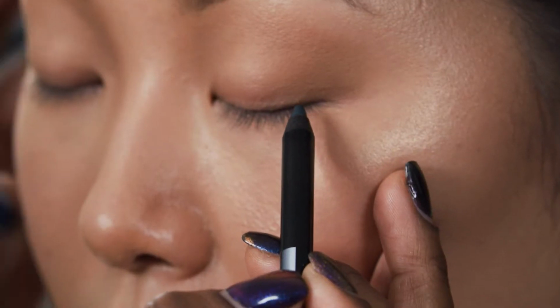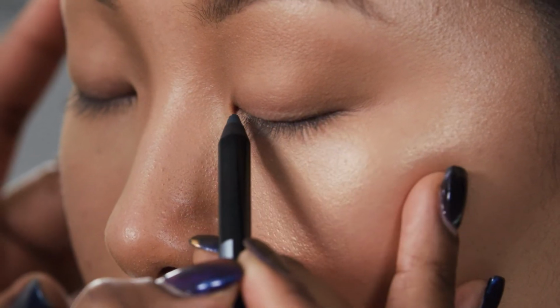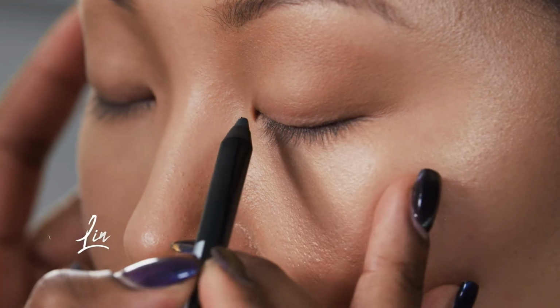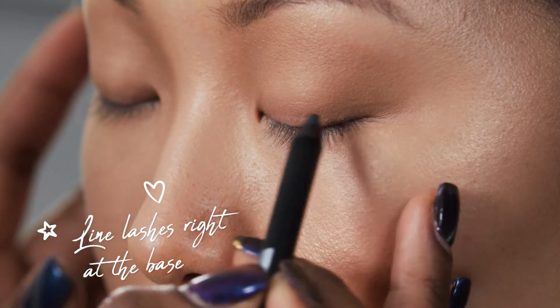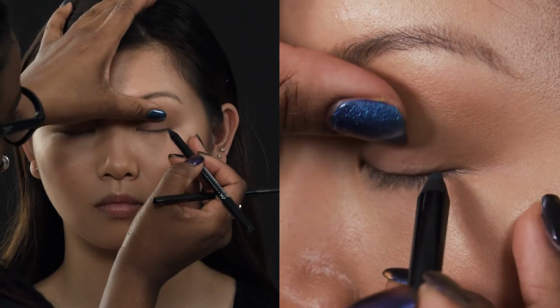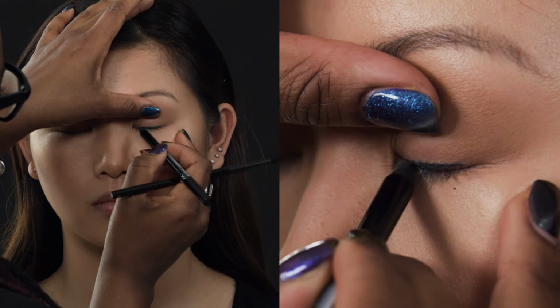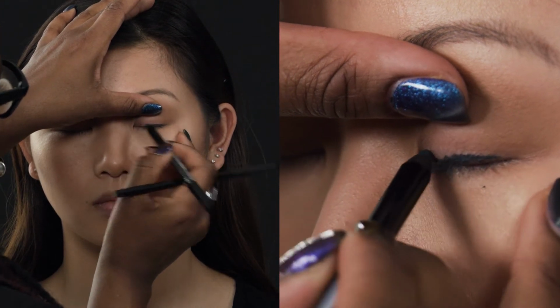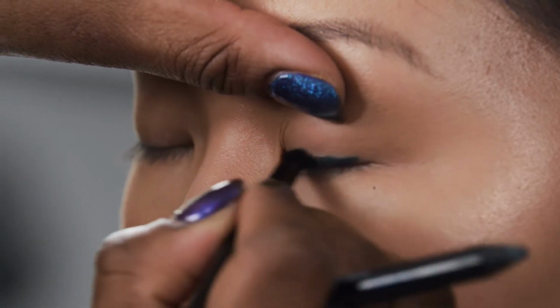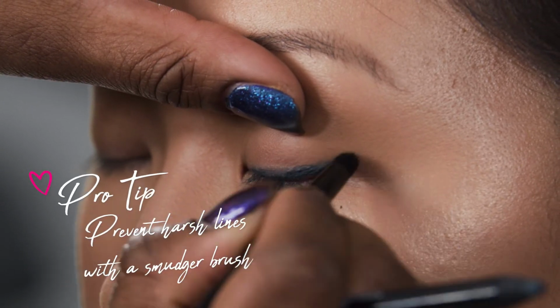So what I'm going to do is line her eye right at the lash line, right at the base. We don't want to see any skin, no pink, no flesh colors poking in. We're going to put this right into the lash line, almost right on the hair. If you get a little bit on the bottom, it's okay, because we're smoking out the whole lid. Immediately taking my smudge brush and smudging that line out.